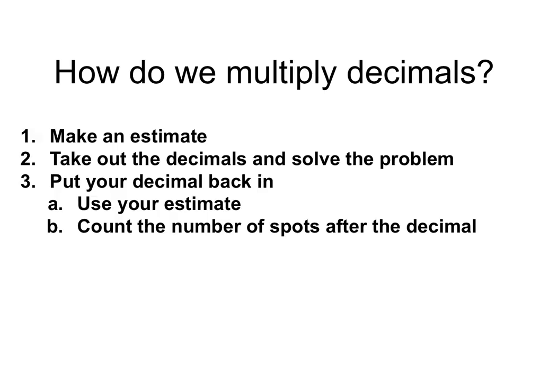Good news for all of you that do not like the generic rectangle, you may use standard algorithm for the multiplying decimals portion of this unit. But standard or generic rectangle is great for all of those kiddos that like it. Then after you get your answer, you put your decimals back in using your estimate and double checking it by counting the number of spots after the decimal. And we'll practice that now.